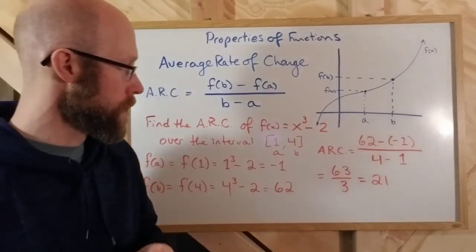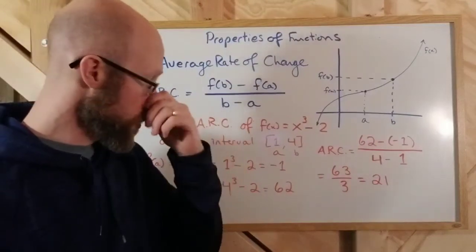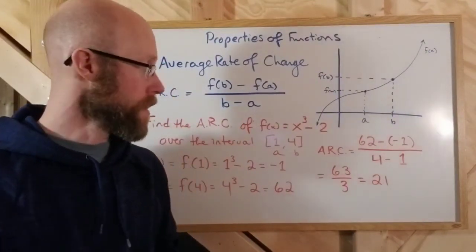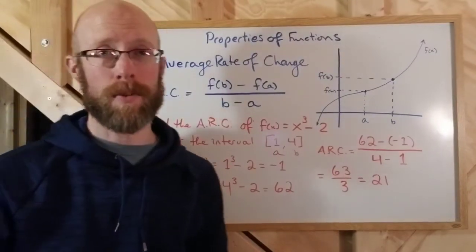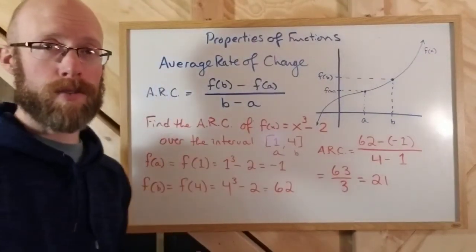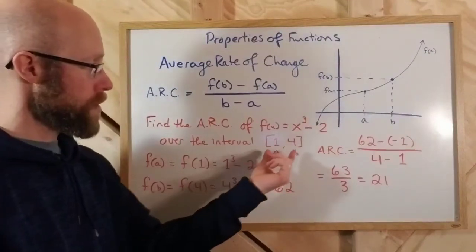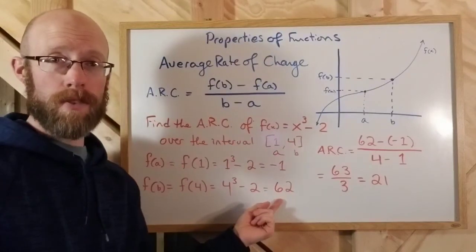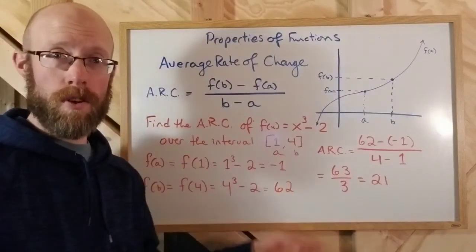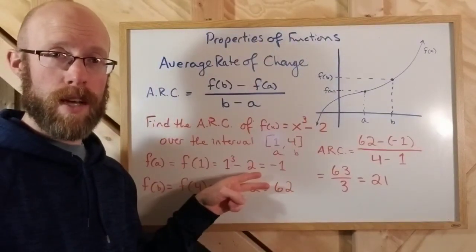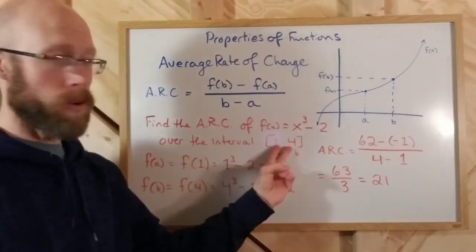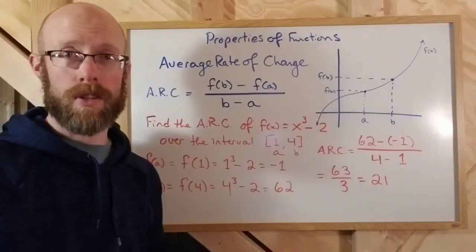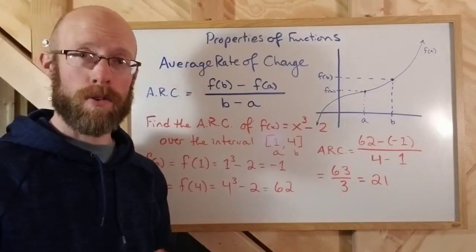So that's an overview of your average rate of change idea, and I think that example will be helpful. The main idea with this example, and really with any average rate of change example, is that you take the endpoints, plug them into the function to get two function values, and then calculate the slope. You subtract the function values on top, you subtract the endpoints of the interval on the bottom, and then divide it out. Essentially, that will calculate your slope or your average rate of change.